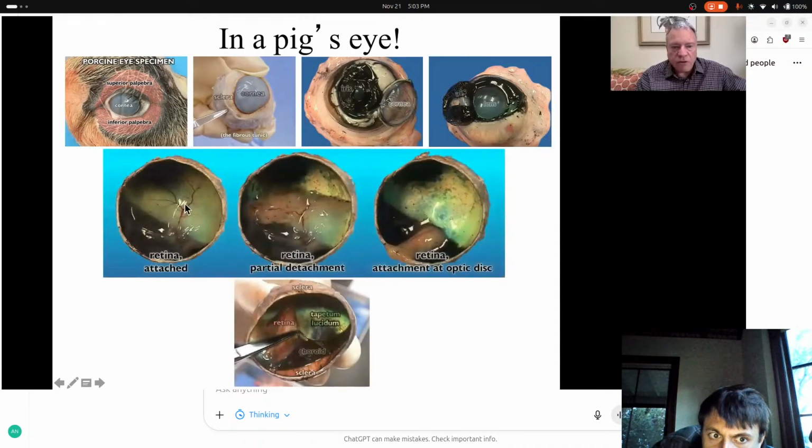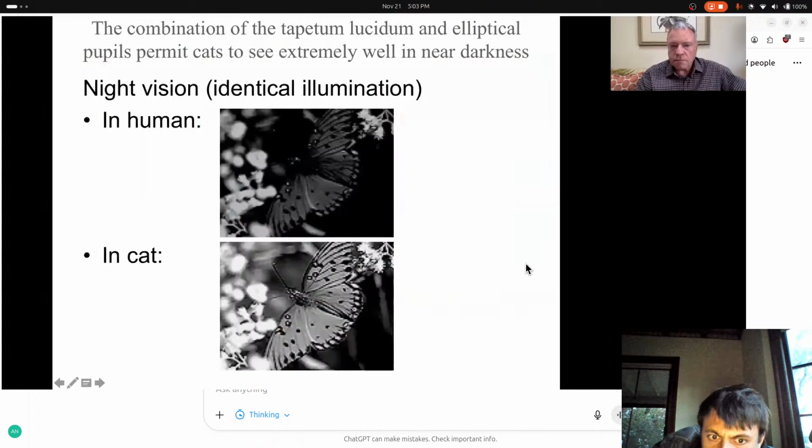And now, here's the back of the eye, so here's the retina, which is highly vascularized. And then you peel the retina off and you see this kind of greenish, yellowish green material back here. So those guanine crystals reflect light in the yellow-green spectrum. So this, again, increases sensitivity over 6-fold.